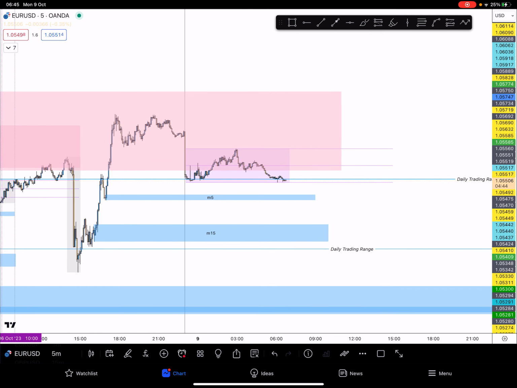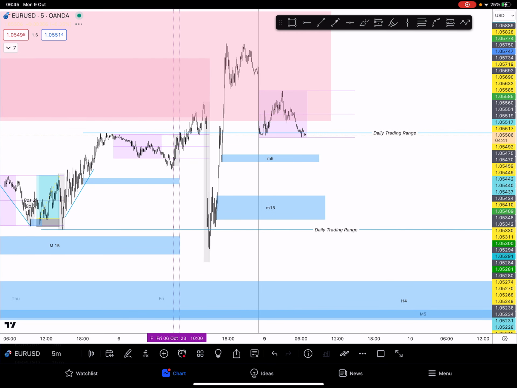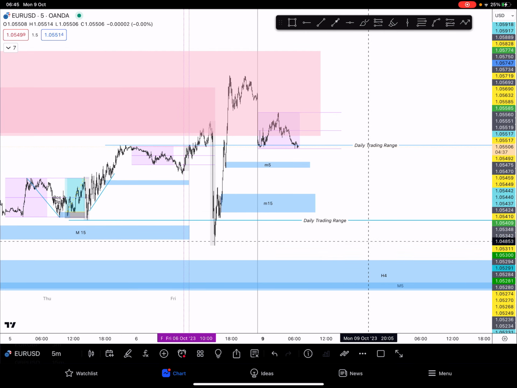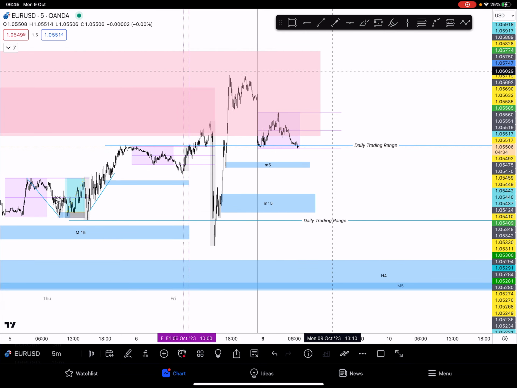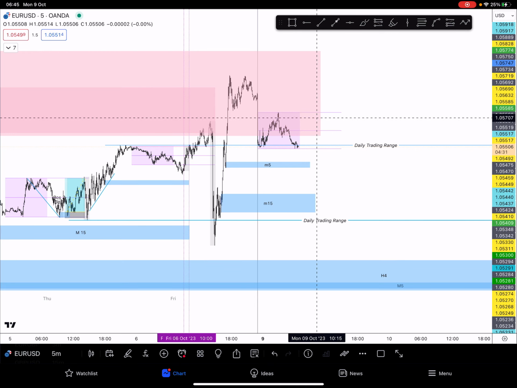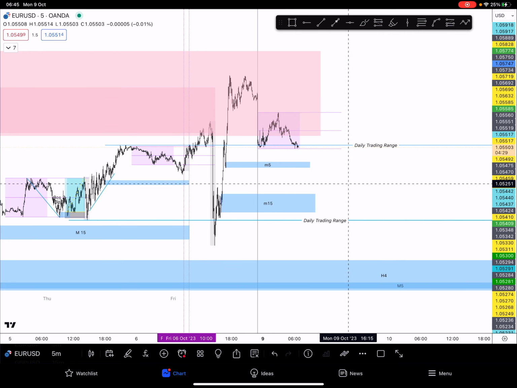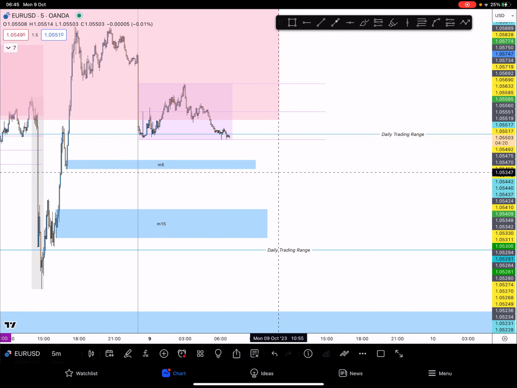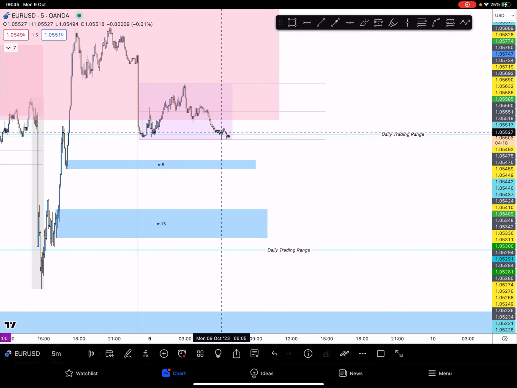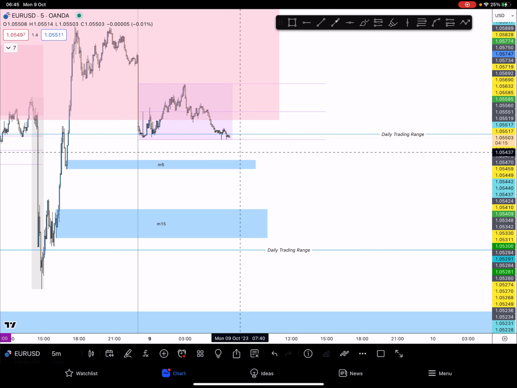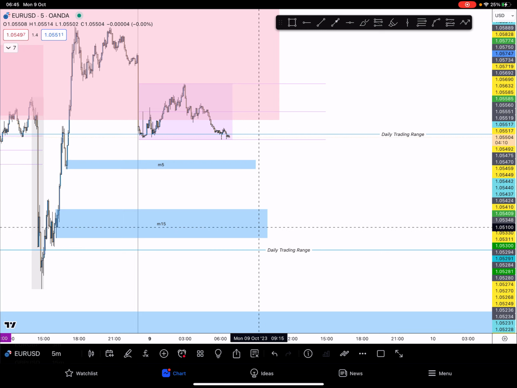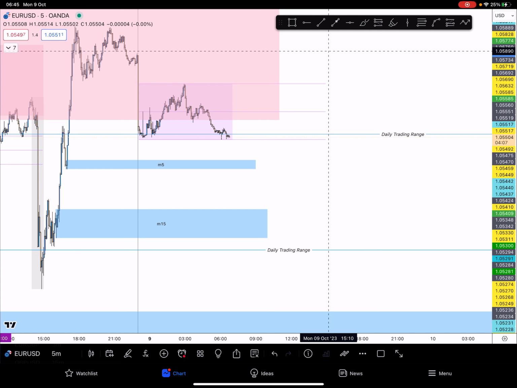That makes me interested to see how price is going to react from here. So once again, we have the markets showing us two different things, right? Higher time frame is telling us that we should go down, but lower time frame is still telling us that we should go up. So technically speaking, we should wait to see what price does today before we start making up our mind for where price is going to go this week. But from Asia perspective, where price is right now, if we continue coming down, I'll be more inclined to buy from here or here, anywhere in here, for price to push up.